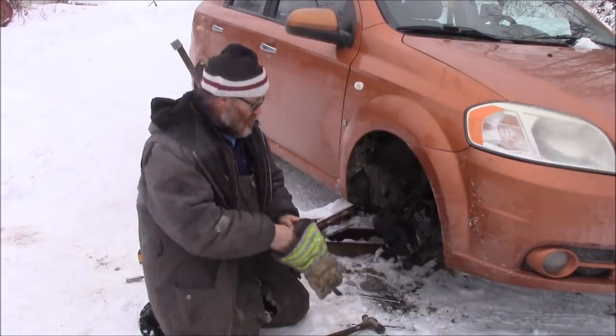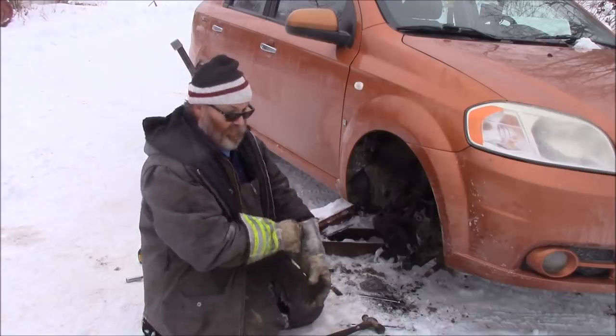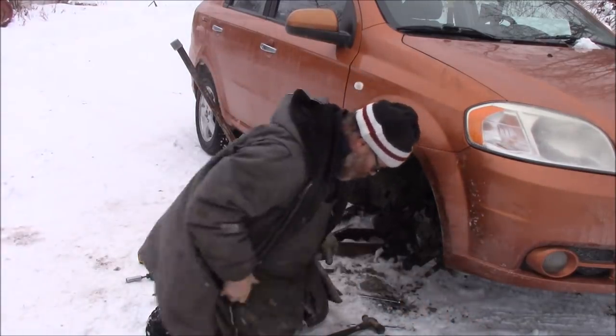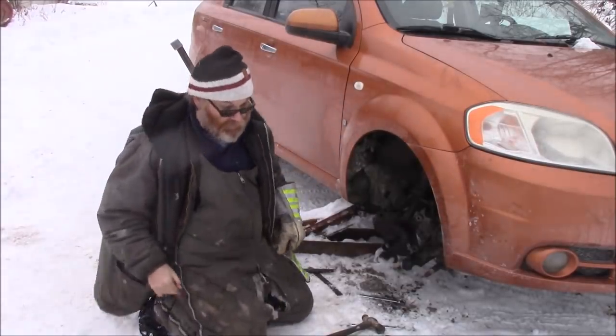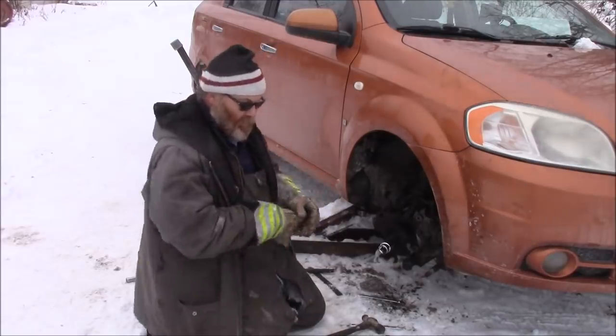Gloves on, find the right socket for that. Thread that off. Could be this one. Probably the one I used to take that off originally. It's probably this one here. Yes, it is.